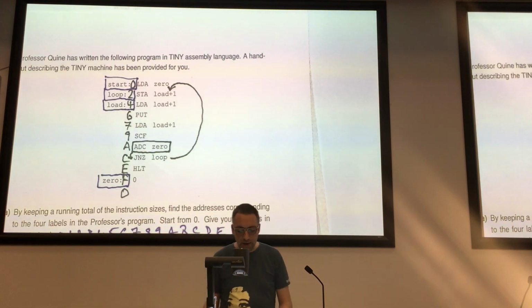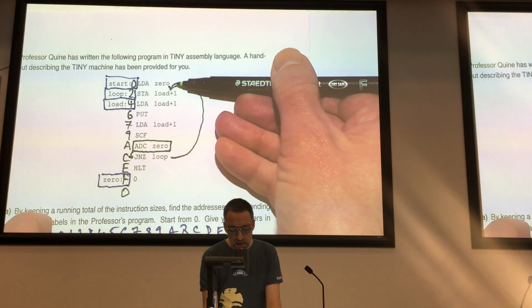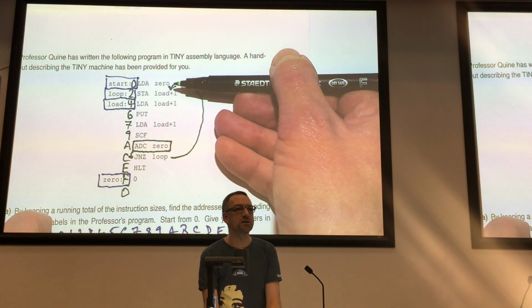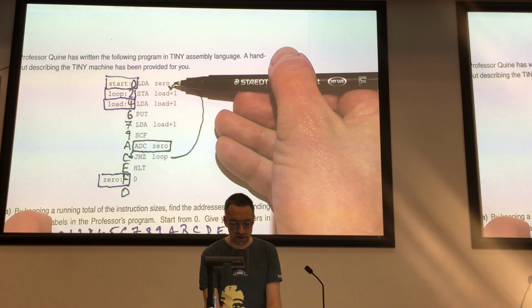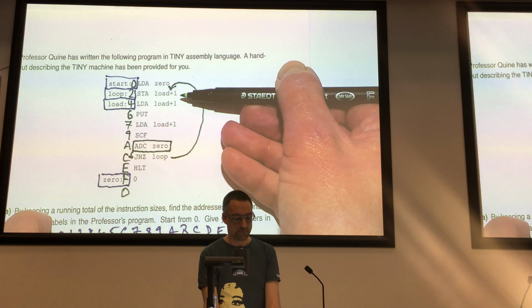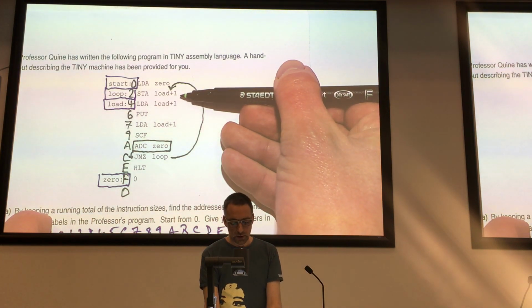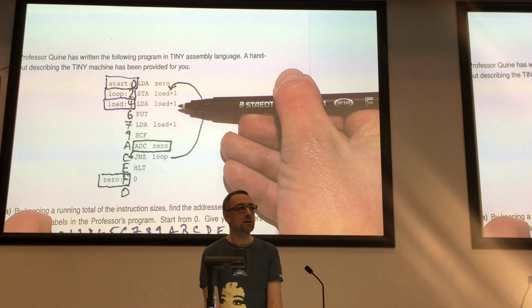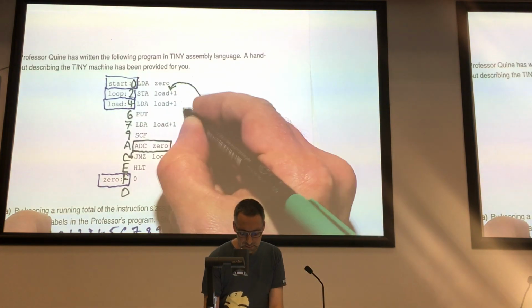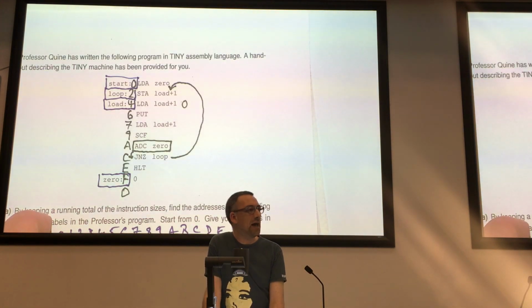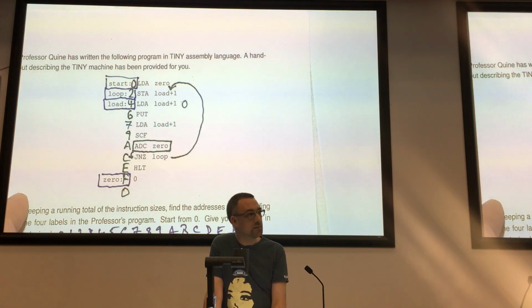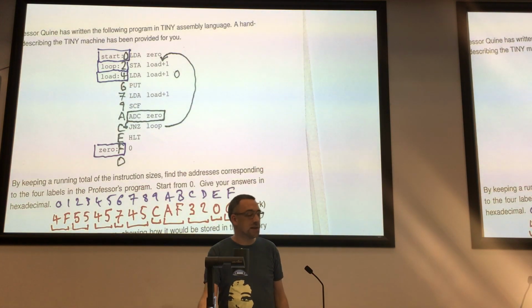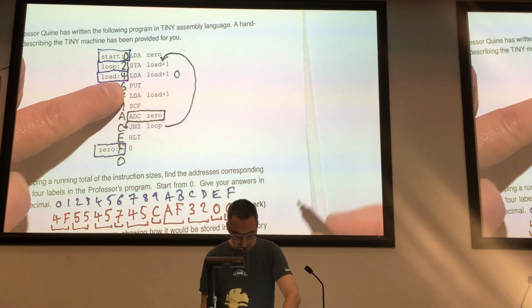Okay, so we've figured out something of what's going on. Let's see, how does this program start? We load the contents of location 0. What are the contents of location 0? 0. So they go into the accumulator, and that's the first thing stored in load plus 1. So now we know that there's a 0 stored in location load plus 1. So there's a 0 here. What happens when we do LDA with that 0 as its operand? It loads 4, the contents of location 0. And then it outputs it, so we get an output of 4.